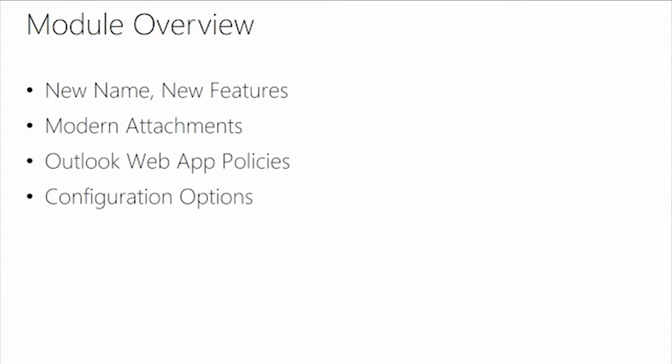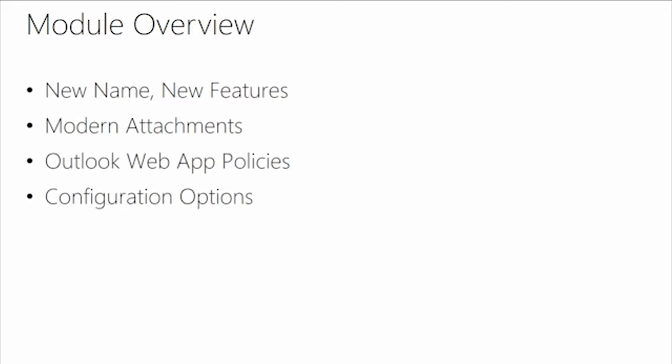Welcome back. So now we have a module on Outlook on the web, and some of you have heard us saying Outlook on the web, and now we're going to explain why it's Outlook on the web. It's not Outlook Web Access? That's the same thing. Outlook Web App. No, it's Outlook on the web. Okay. So let's cover that first.